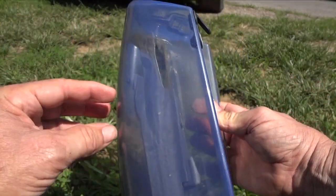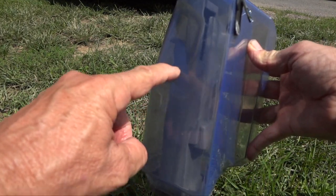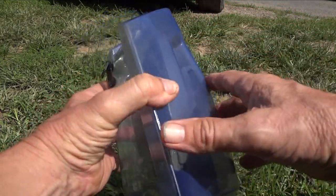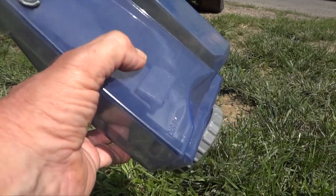So I think if you're doing a big job, you can probably let this fill up quite a bit. There's no markings on here to say dump it out at a particular level. So having said that, well, that's about it, guys.